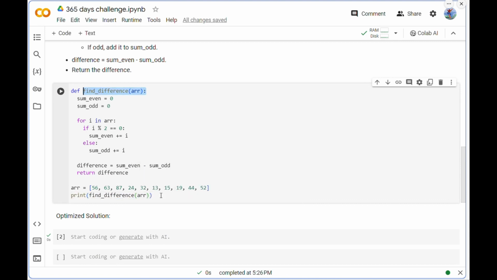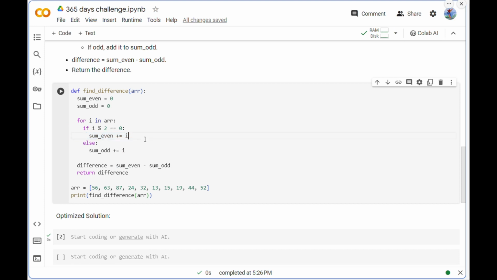Okay, so we have written the code. What we are actually doing here: first we take this array and pass it to the find difference function. Once we pass that, this function will start. We have initialized sum even to 0 and sum odd to 0. We are using a for loop to iterate this array. Then we check if that particular element is even. If it is even, we add it to the sum even variable.